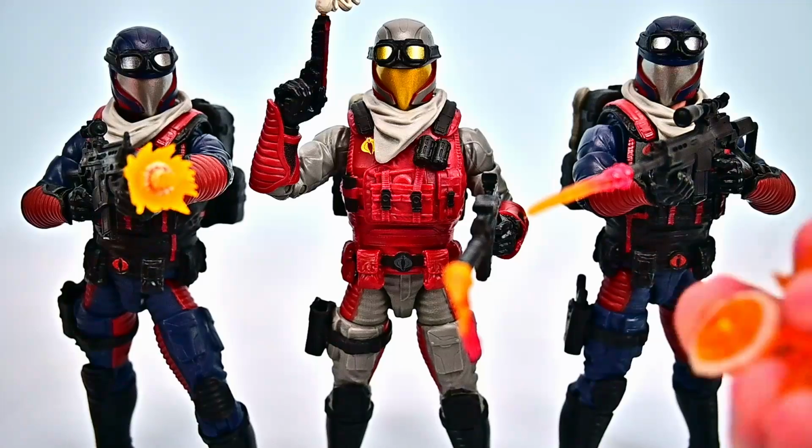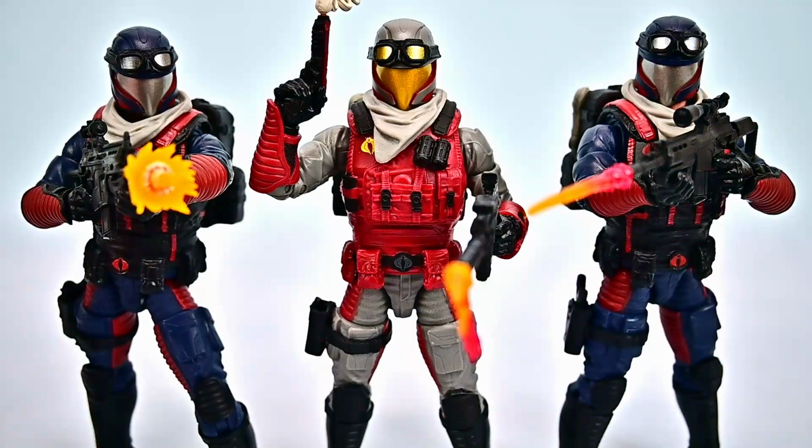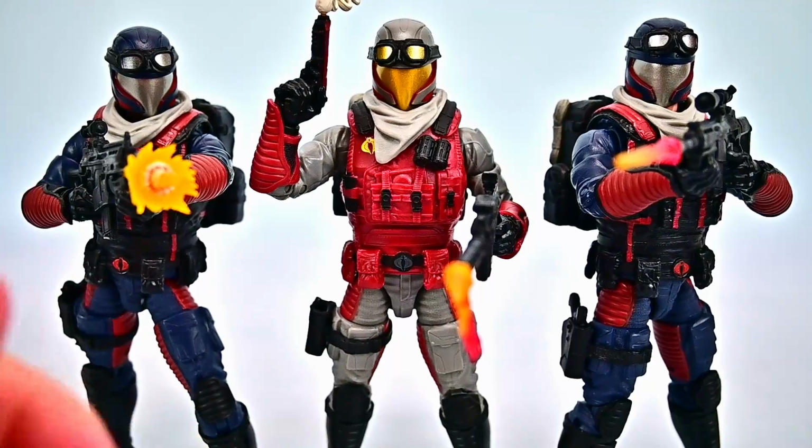Of course, we have more blast effects still we can use with any of our other figures, and we can take all these guns and switch them out with anything. So it's nice army builder stuff for the figures as well as all the weapons and everything. So that's really cool. Now the last thing I wanted to do was show the comparison with the Viper.